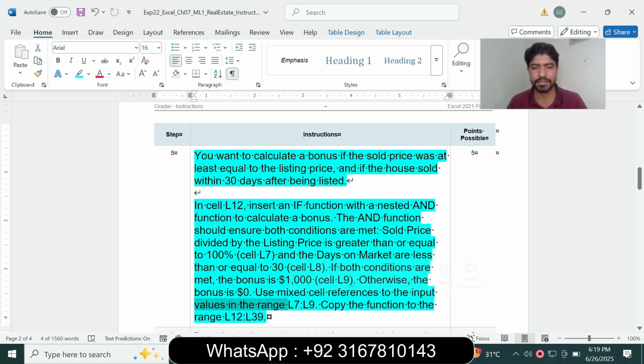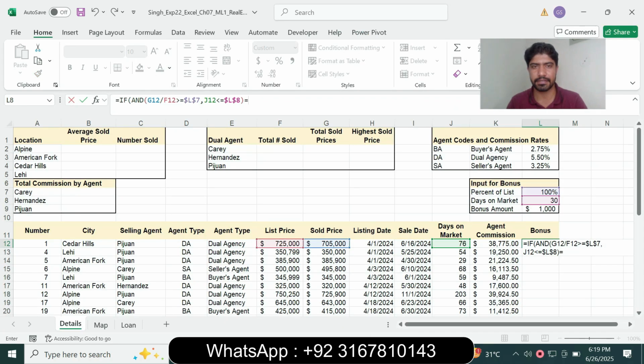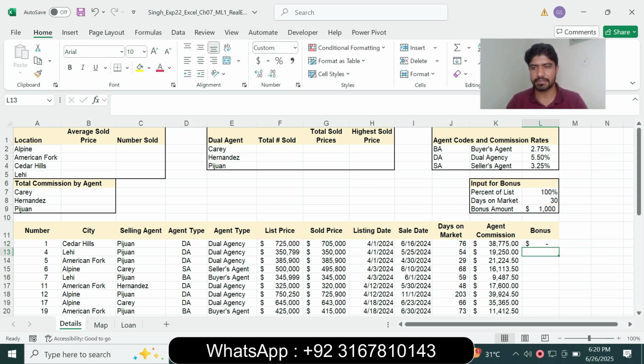So type the value, and next select L9, the bonus amount, apply the absolute reference, close bracket and press enter.